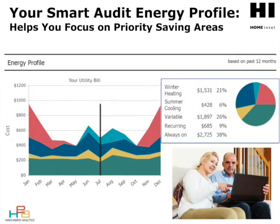So we show lots of charts and graphs to help people understand their energy profile based on the breaking down of their energy use into these categories. You see on the right the annual bill. This is all based on the last 12 months of use. It shows how much they spent in the last 12 months, how much they were charged on their bill total, and what percentage of the total bill it is, and then broken down and shown in a pie chart.